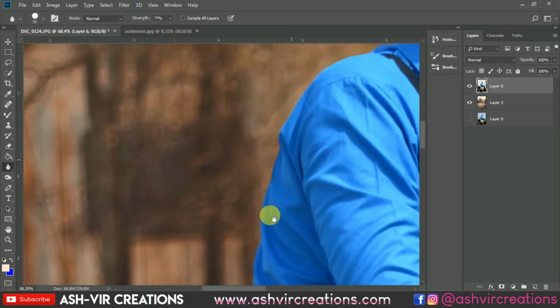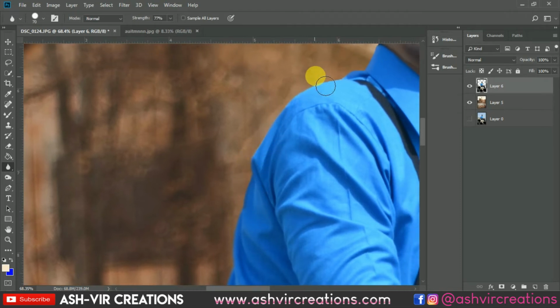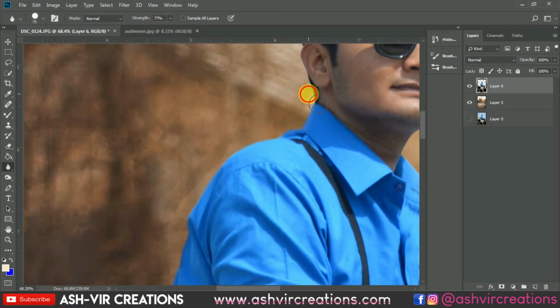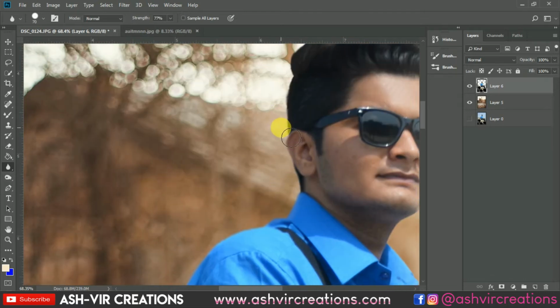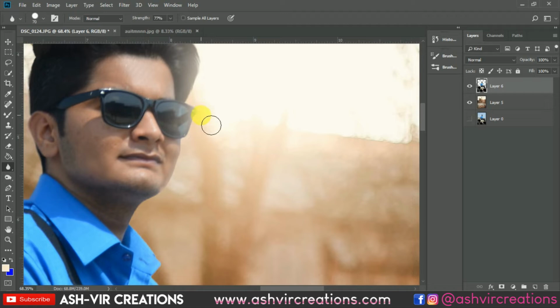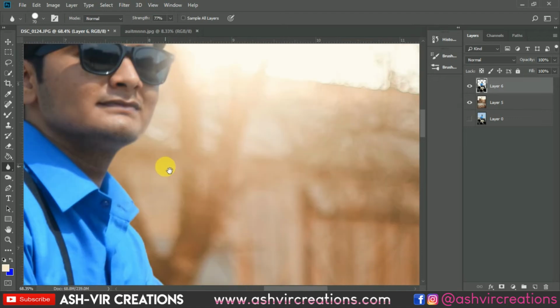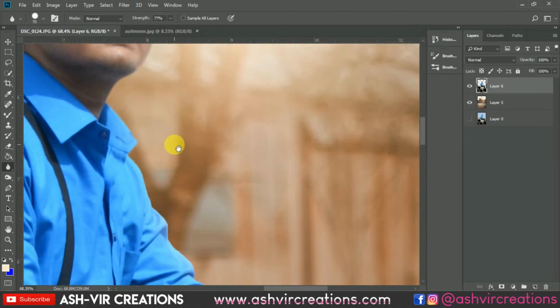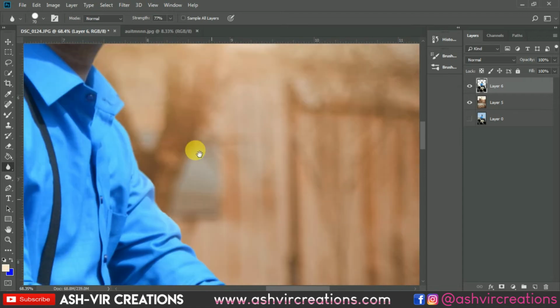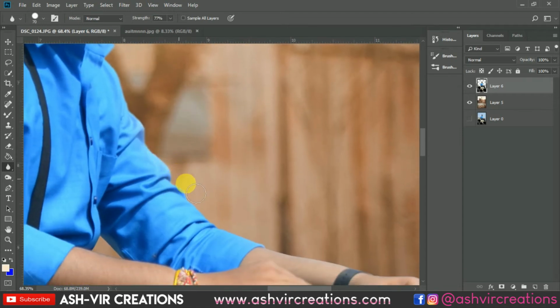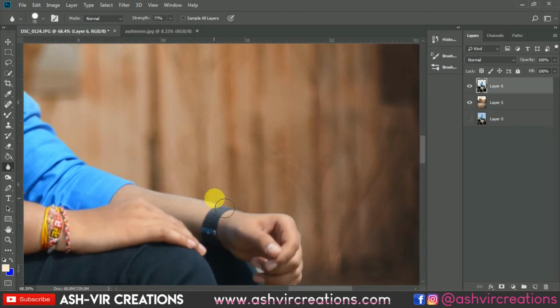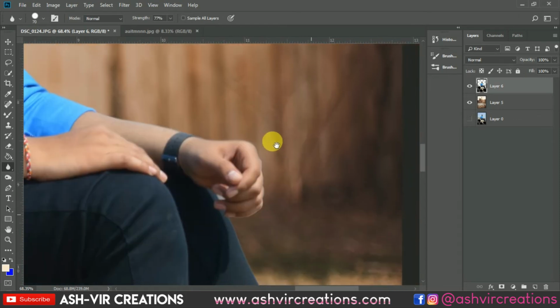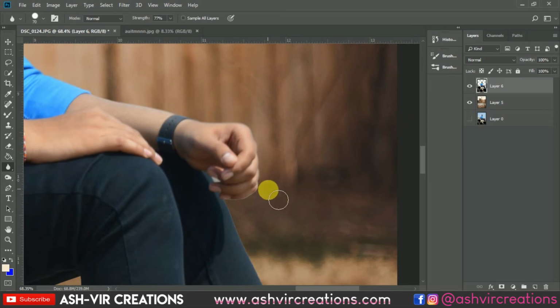Yes, this is very important, because this will actually merge your subject layer with the background, and it will create a very awesome and natural look on the image, and it will give a realistic touch on the image. So it is very much necessary that you should blur the edge of the subject layer which you have cut out, so that it will look like original, which is captured from the camera. Whenever you do, just make sure that you have blurred the edges.